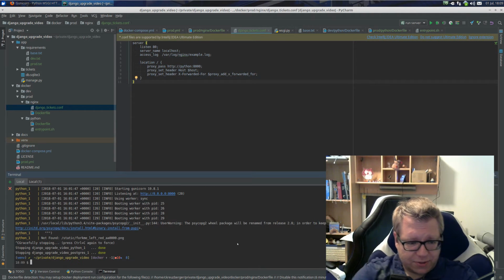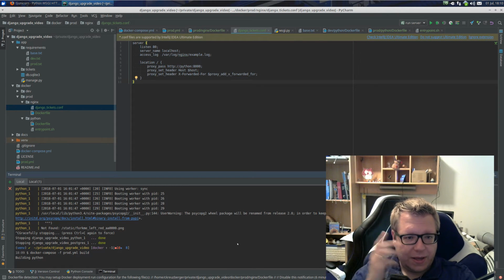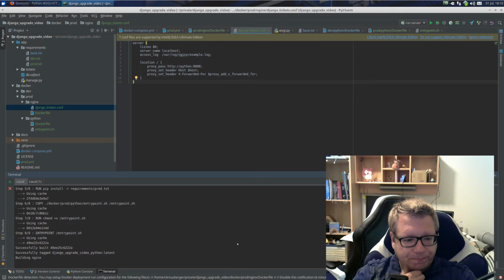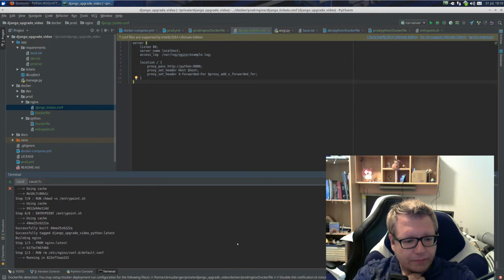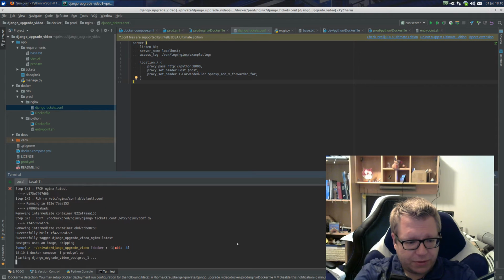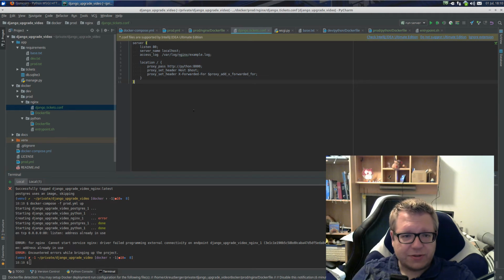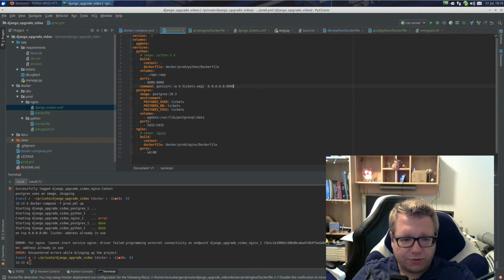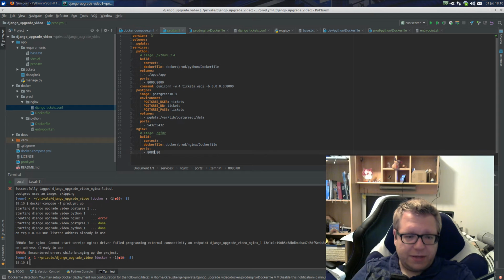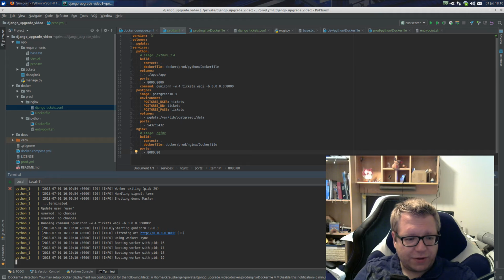Let's just see what's going on. docker-compose -f prod.yml build. That should build it. Perfect. And we are going to up it. Yeah, same userland proxy error, because I haven't learned from my own mistake. I need to move this port to 8080. There we go. Everything is getting up fine. Yeah, should be.